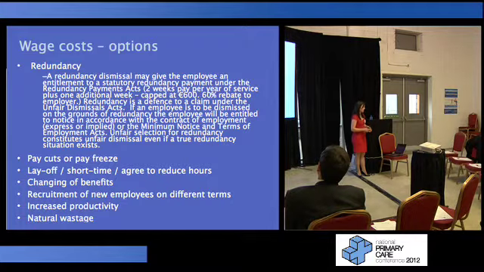Preferable to that, but still bad, is pay cuts or pay freezes. And I think a lot of practices have had to bring in pay freezes at least in order to try and stabilise their expenditure. And I think that this is not the worst option because staff usually understand where you're coming from, again, if you're fairly transparent about how the practice is doing. A lot of the time they've seen colleagues in other industries accept pay freezes, and it can be an acceptable option compared to redundancy.